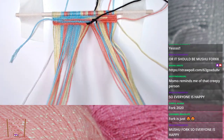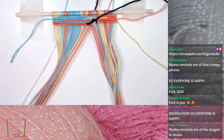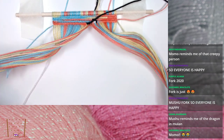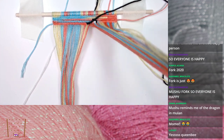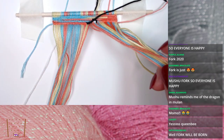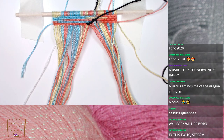Alright, where is my pink string? I had a pink string. Where did my pink string go? I added a pink string, right? Like, I'm not losing my mind, am I? I did add one. Oh, there it is. I started questioning my own sanity. Oh, it came undone. That's why it's not properly there. Alright, great. Love that for me.